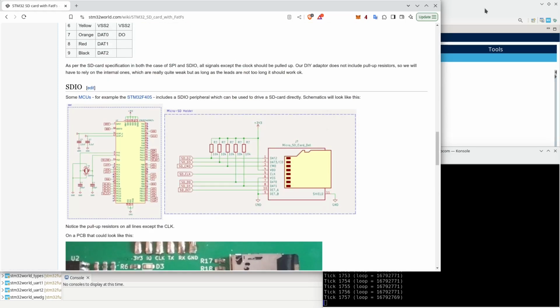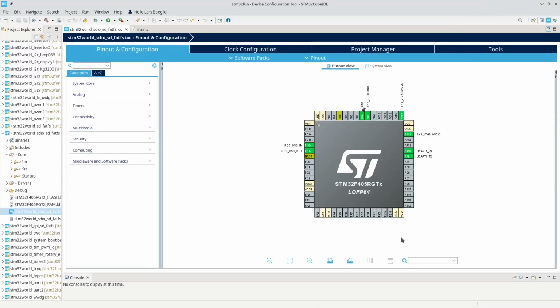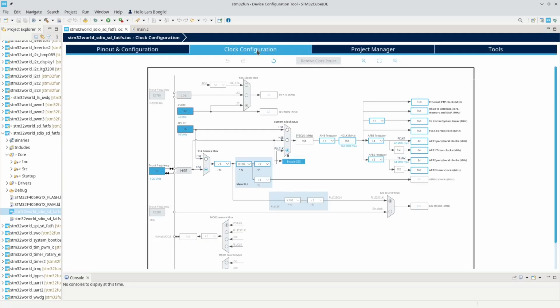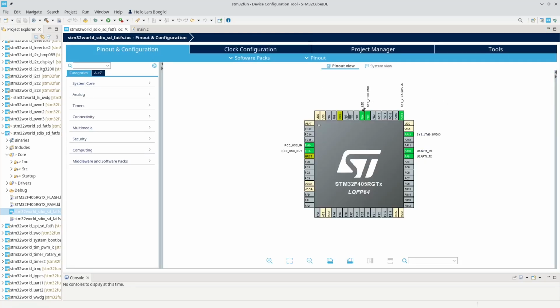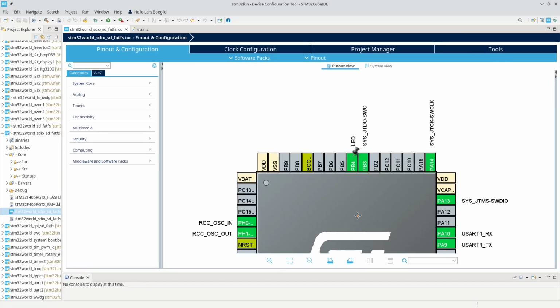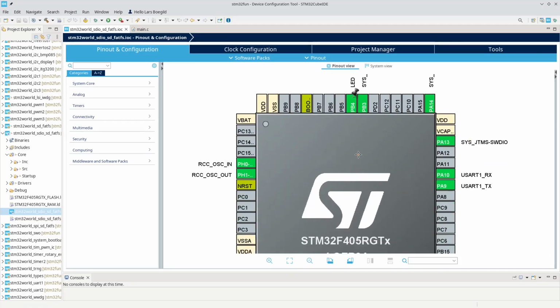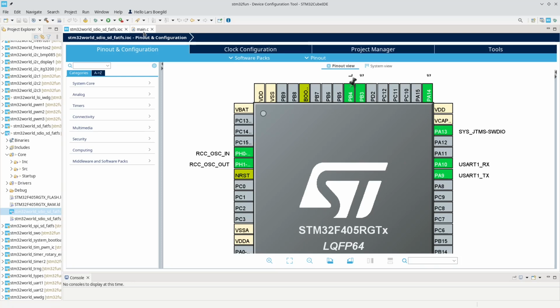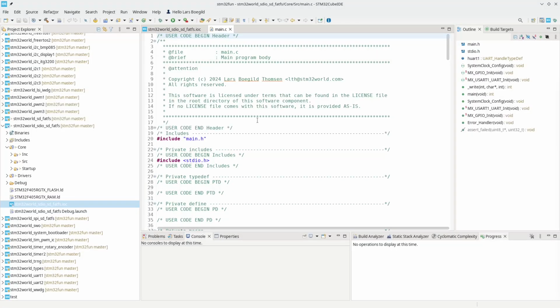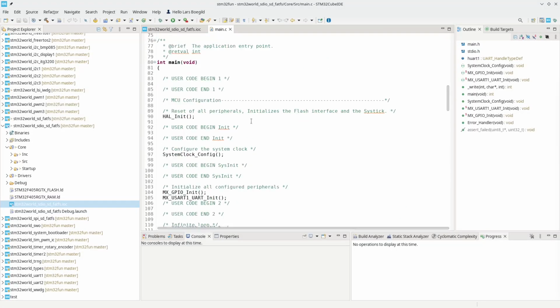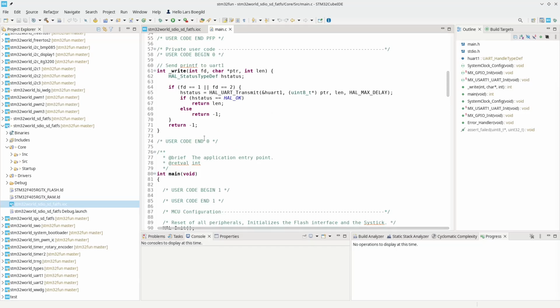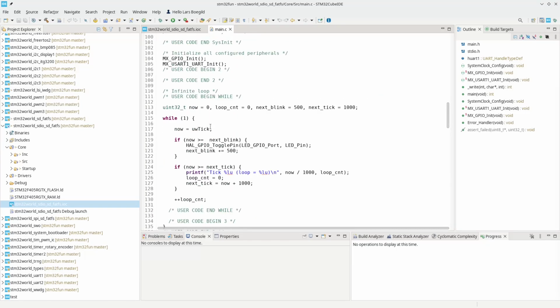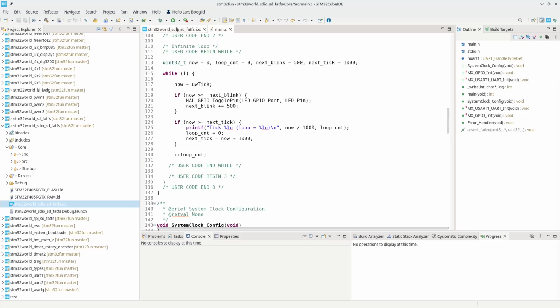So as usual, I have created a standard project where I have configured the clock circuit, and I have configured the LED port up here, and I have configured the SWD pins and a UART pin. If we look at the actual file, I redirect the printf to the UART, and I am printing out a tick every second.